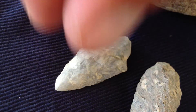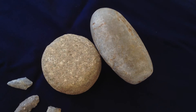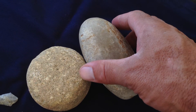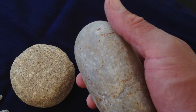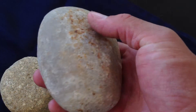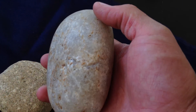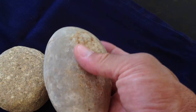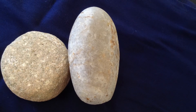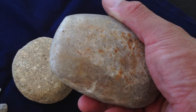Let me turn that over for you — look at that. Nothing ventured, nothing gained. I was also real happy to find a couple of real nice hammer stones, and hammer stones are getting more valuable to me personally. Somebody put a shout out asking if I find any quartz crystal hammer stones — I do! I'm holding one right now. This is a nodule of crystal quartz and quartzite that has been completely worked. There we go — focus working — and this is completely worked right off the end.